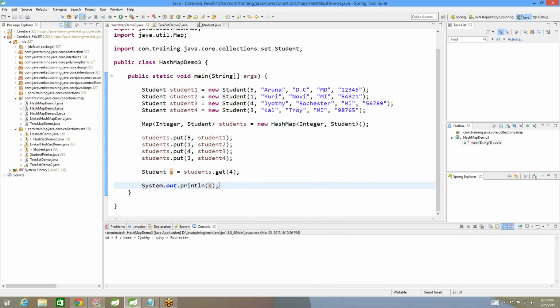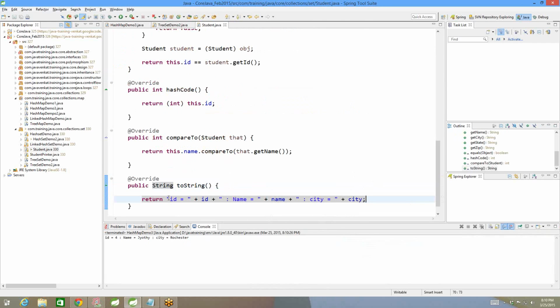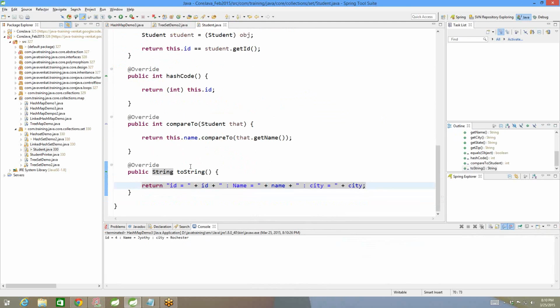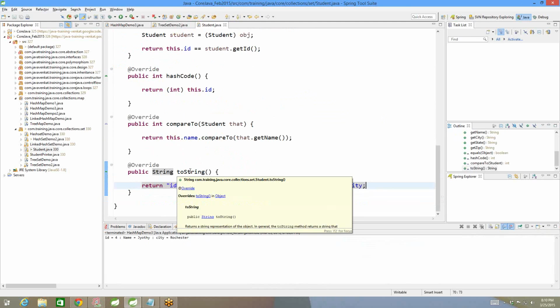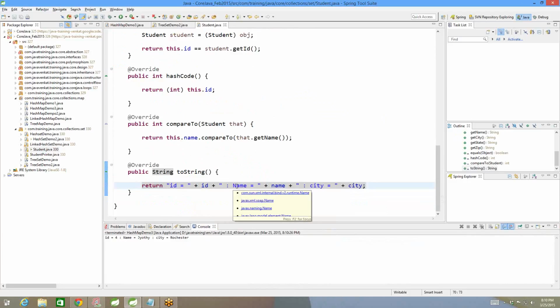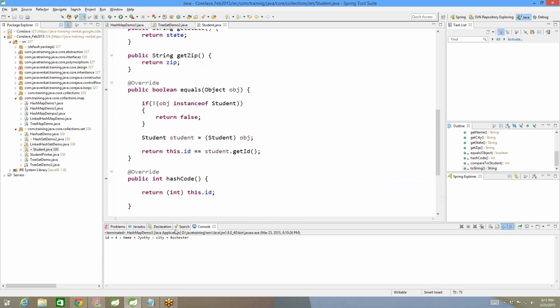No problem. This is like how you have your hashCode and equals. toString is also a method that every object inherits from java.lang.Object. This is okay for this case, but if you want to combine 50 strings, then we typically don't use it this way. We use something called a StringBuffer, and there is a better version called StringBuilder, and we'll talk about that later. Actually, we'll use them, we'll append them.